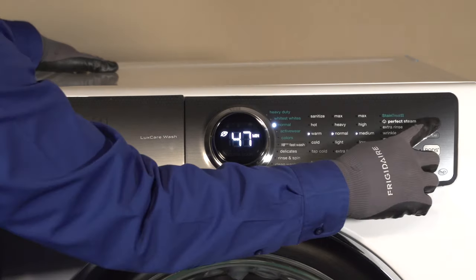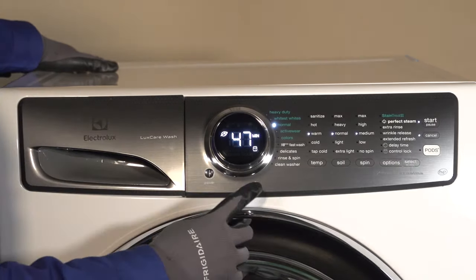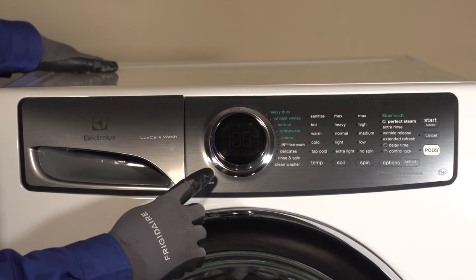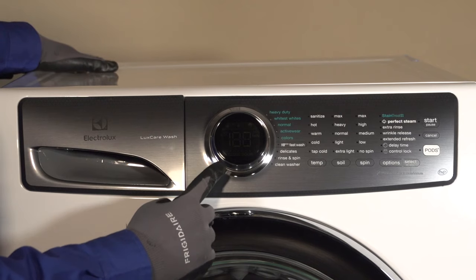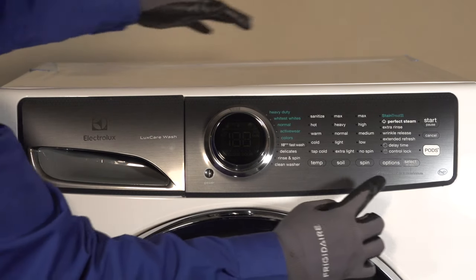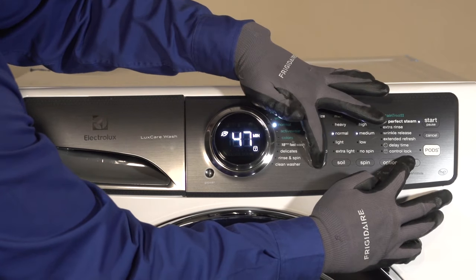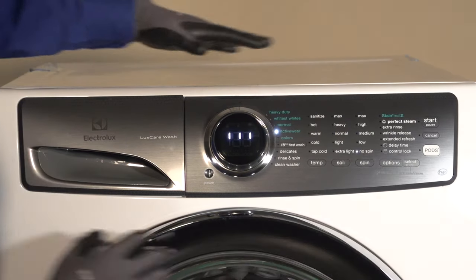It is in a normal cycle. We'll go ahead and press start to start that cycle. Then immediately power it back off. At this time, you're going to power it back on. And to get it into the test mode, you have to hold your temp and select buttons. And then the unit goes into test mode.